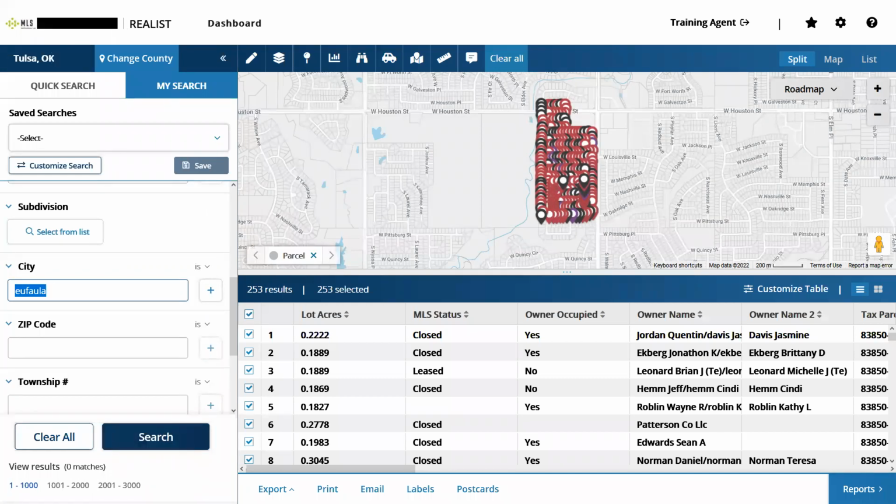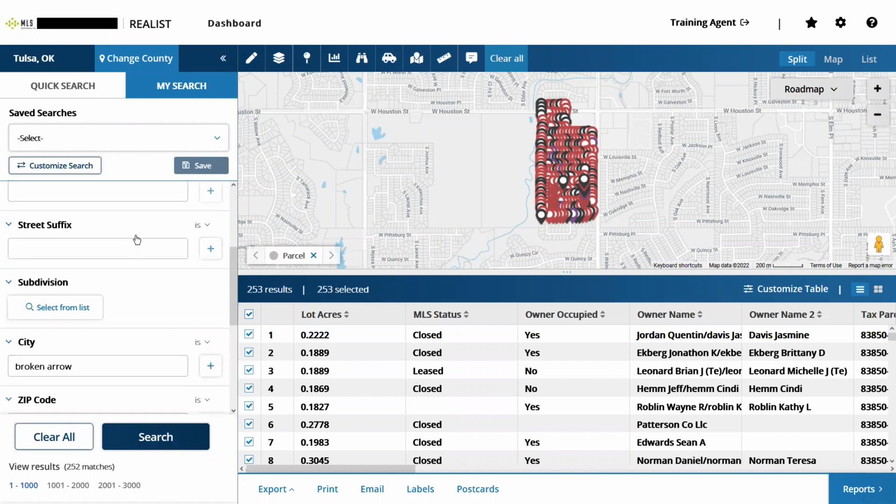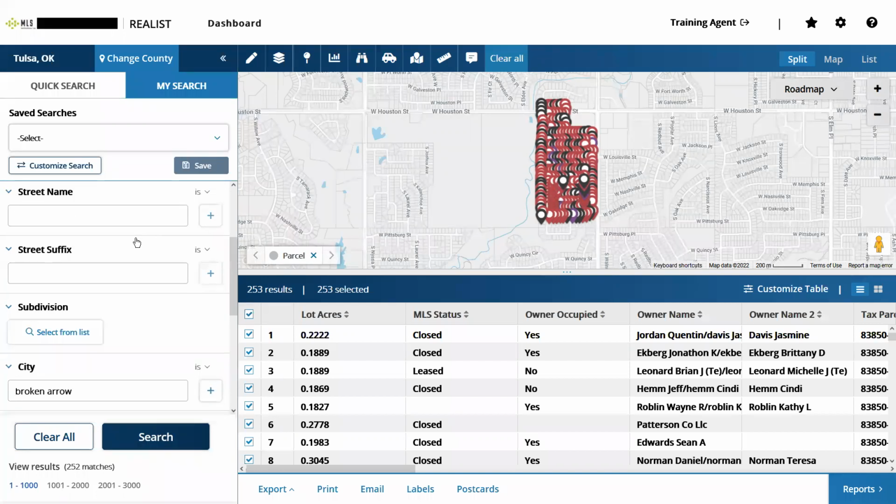Come on, let's try that again. There we go. Well, it used to. Was it the county? No, it couldn't have been.